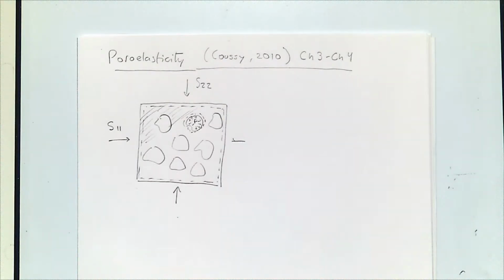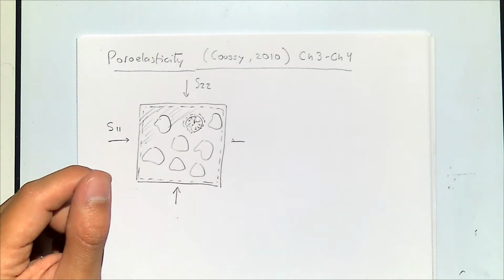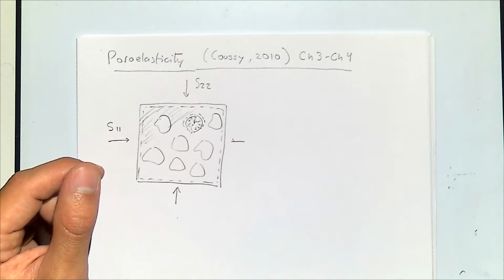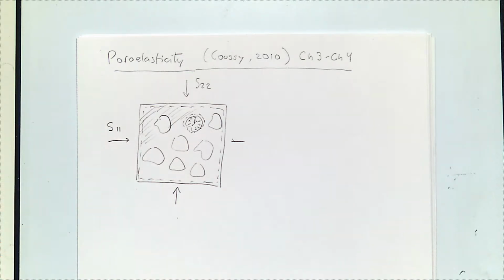Please don't break it. That was a gift from a good friend of mine from my PhD. But it was a cup that was probably 3 times the size of that. After applying pressure in all directions, it collapsed and stayed like that. And you can also notice that it looks a lot more rigid than what it was originally. So all the solid was preserved, but the pores collapsed. They got a lot smaller than they were originally.